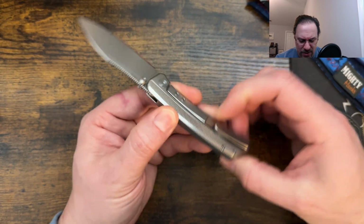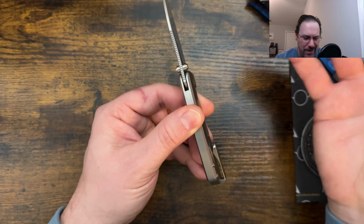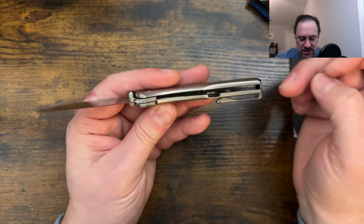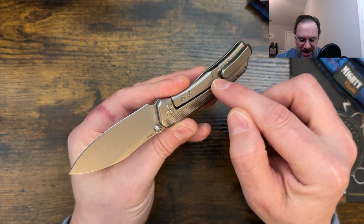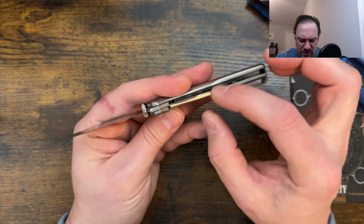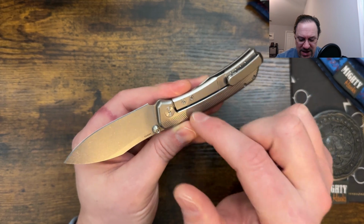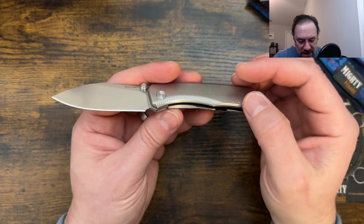And the pocket clip on here, actually, it's really tight. So going in and out of the pocket for me, it was catching a little bit. I was having to kind of angle and push in to get it to go into the pocket. So I wish that they would have just carried the length out a little bit, maybe have it land on top of here, because it has an internal and external relief cut, which I haven't really seen done before, but this is so minuscule and minute that I think you could probably just chamfer that, and it really shouldn't potentially be a problem going in and out of the pocket.